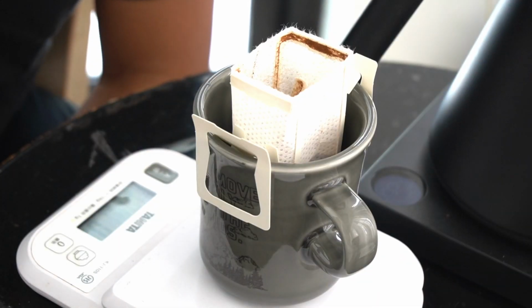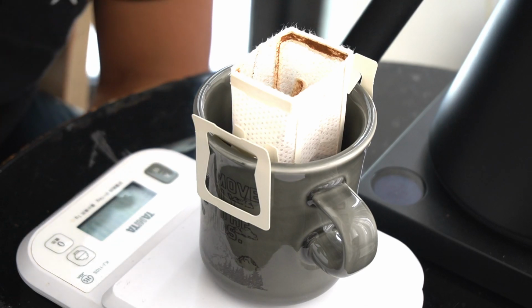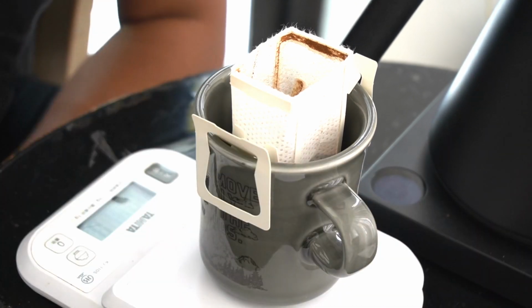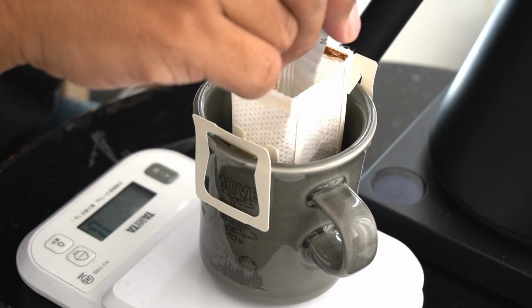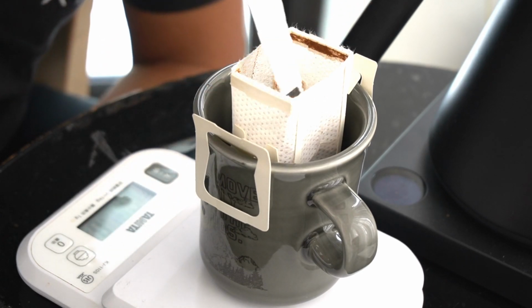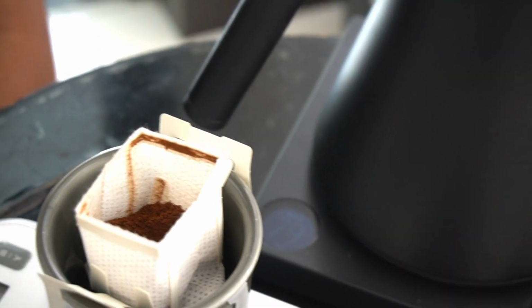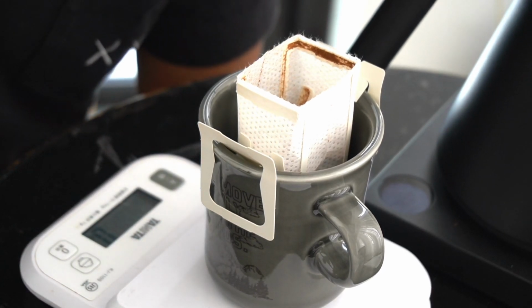I'm gonna try and do that with 2 pours. And we're gonna do that with a basic, not quite a bloom, but more like a pre-infusion, where I really want all of the coffee to be wet during the brewing process. So I'm making a little hole, little divot in the middle. I don't know if you can see that, so that the water goes in the middle.